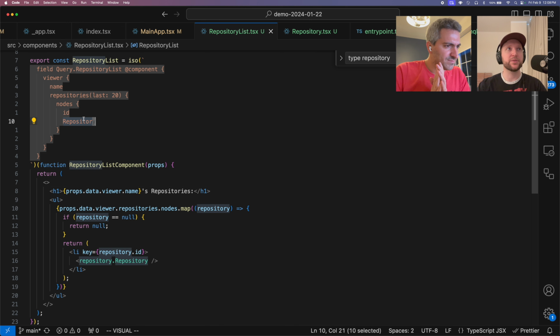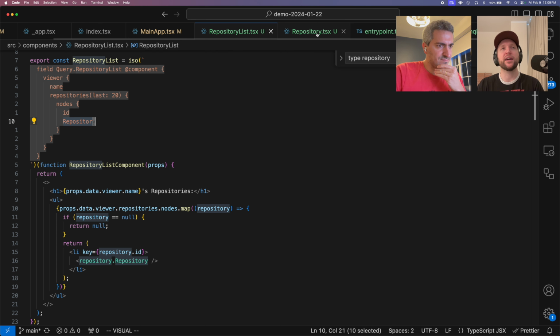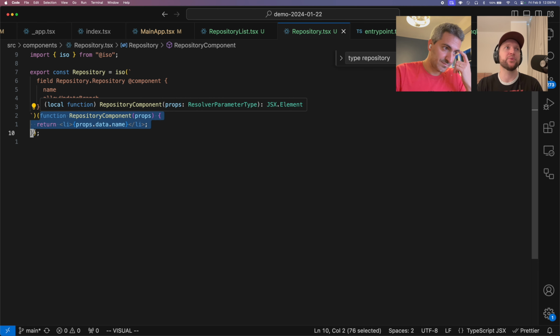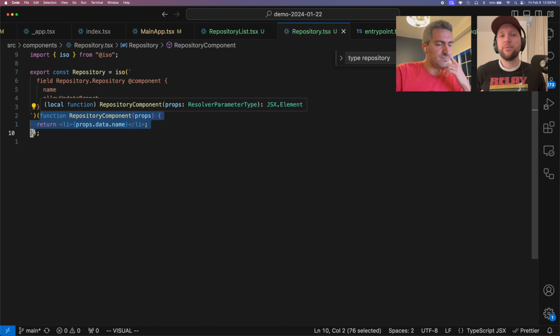Yes. You can think of this repository client field here as corresponding to a fragment spread. But when we actually read this out, we don't see the fragment spread. What we see is an object, which is that fragment spread called with this data. Or, I mean, this function called with the data in that fragment spread. It isn't exactly like that. It's actually a component that when it's rendered will read that fragment spread and do that. But conceptually, yes, it's the function to which the data from that fragment spread has been passed.